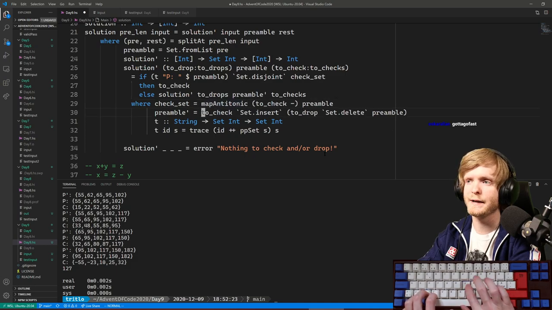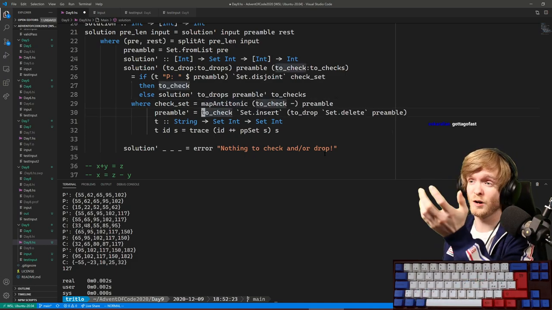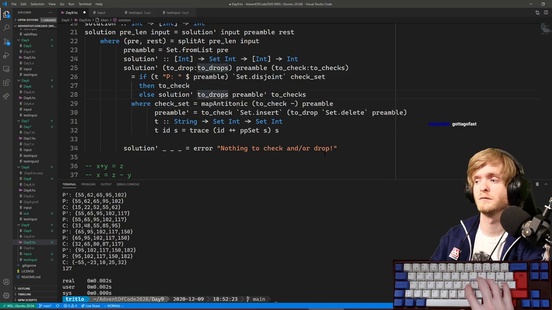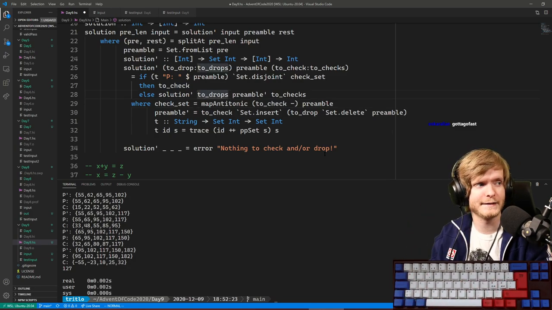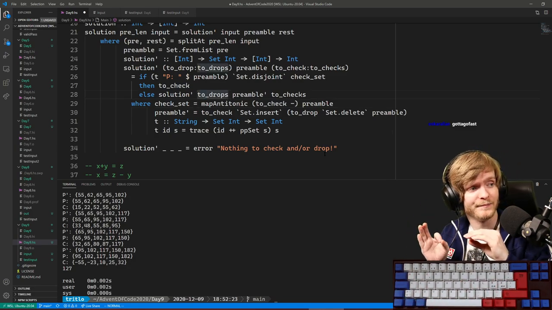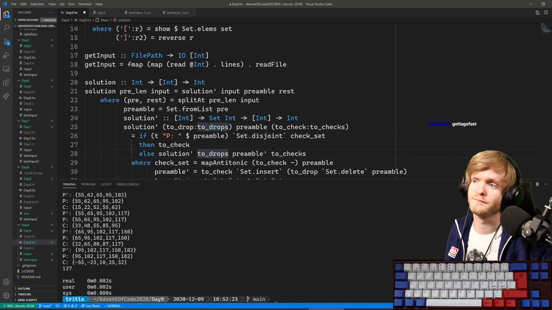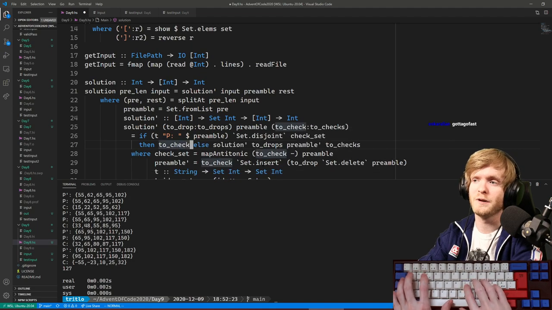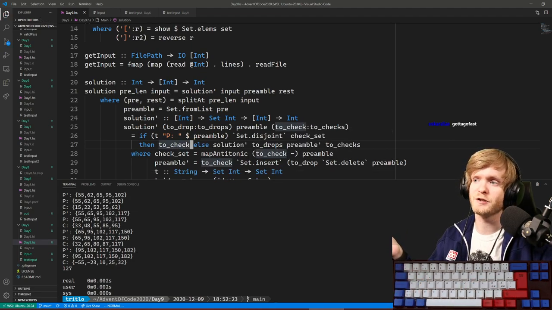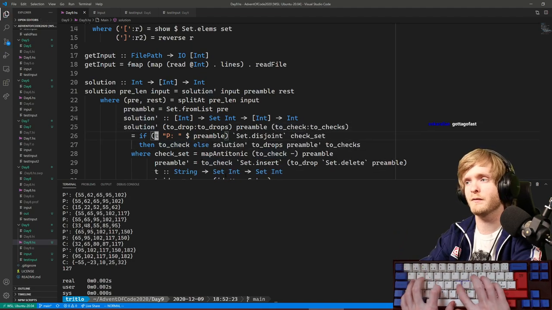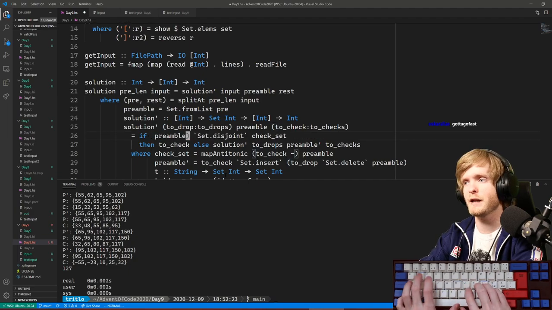this is gonna be O of N. This is gonna be O of log N. And it's gonna be fast. And to me, our good friend said 800 milliseconds. Okay, but yeah, we did this, and then we're doing set disjoint, which is gonna be a pain, right? So let's check it.